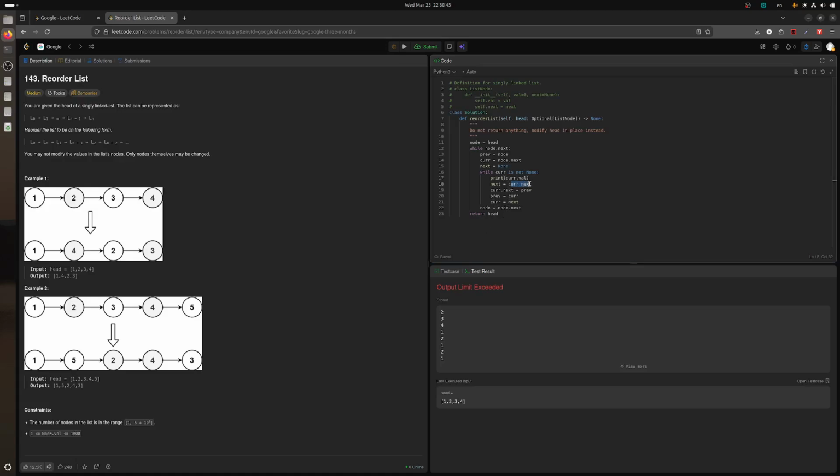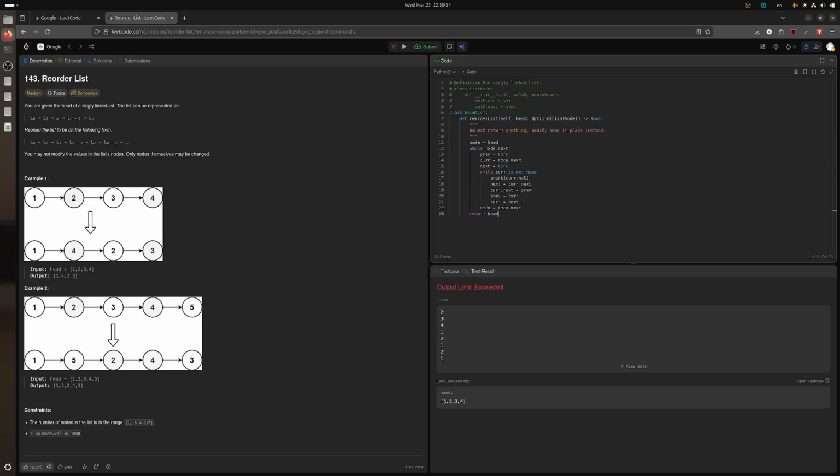It's node 2. So 2, next is 3. Yeah, prev should also be None.